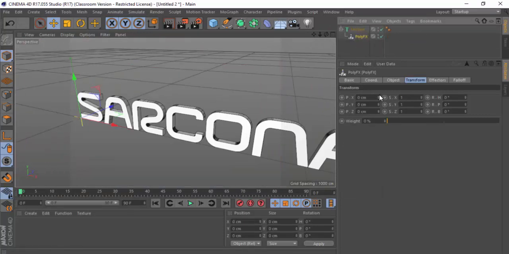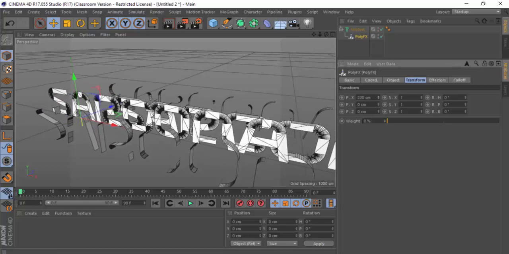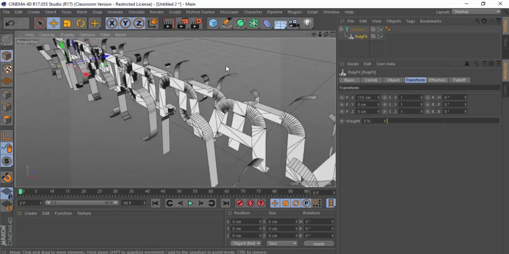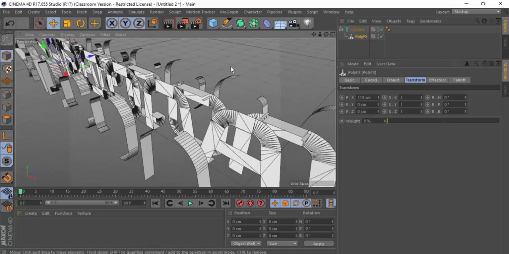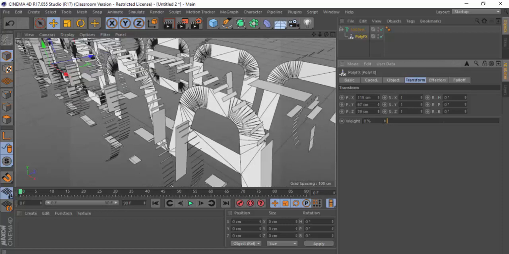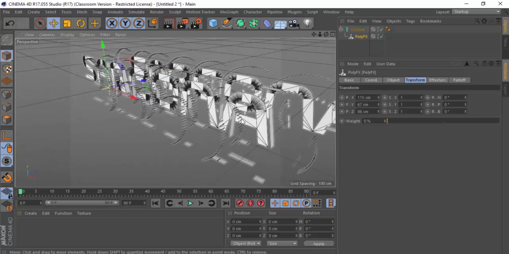Okay? So now when I start to play with this, see how everything's coming apart. Now look at how it's coming apart, because that's going to be an important thing, because how I had all those little dots is made up of what's going to make this look cool. I'm just going to go and kind of spread these apart like this. All right, there we go. All right. So now what this is doing is it's taking each one of these faces.